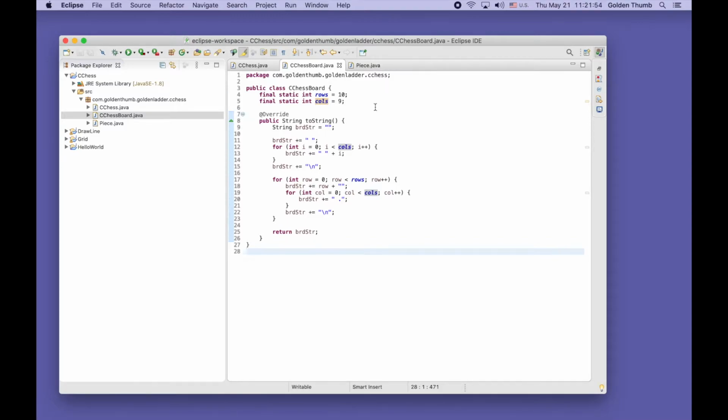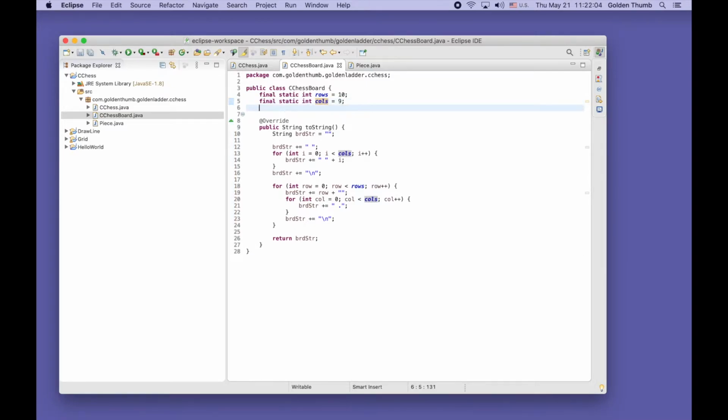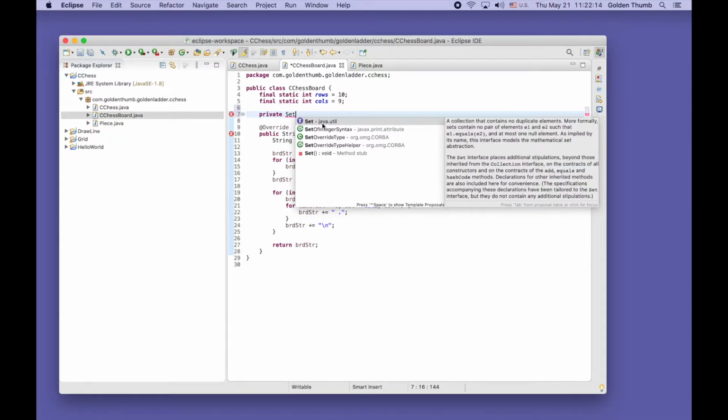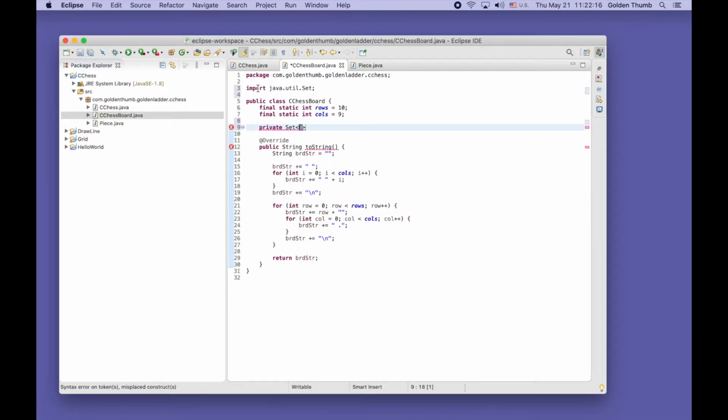So now let's continue to define our container. So private Set, Control-Space, so you automatically import java.util.Set. This is the class provided by the Java platform.